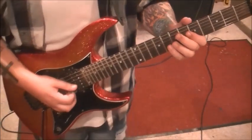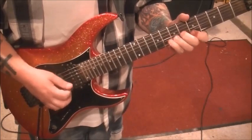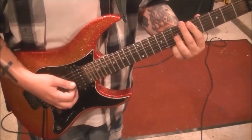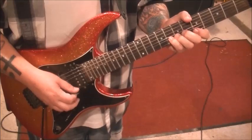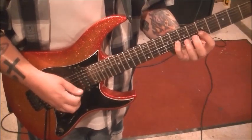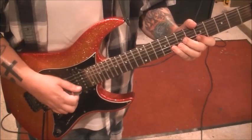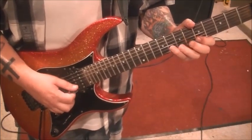So let's break that down. I'll do it one more time a little quicker. So 8E bend, 5 on the E, upstroke, 8B pull off to 5, and then pick the 8B. So that's already subgrouped, right? So that's a good subgroup to continue, just for practice sake.